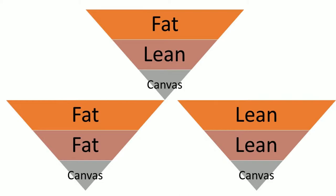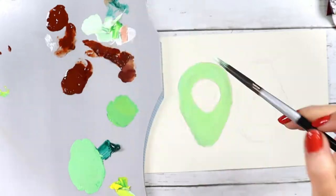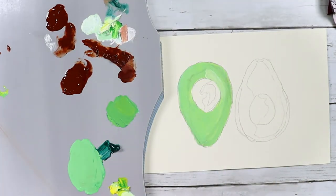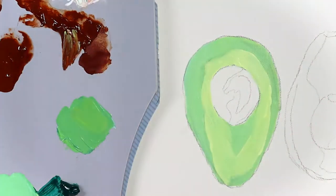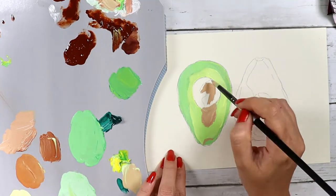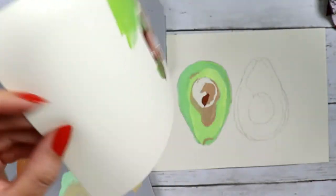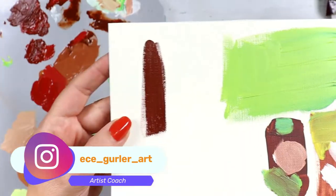After learning this, I can now start painting. I started with the lightest color and added white. Because the paint isn't dry yet, it just mixes with the lower layer and gives you a color you didn't have on your palette. I also realized you can apply a lighter color on a darker color without problems because oil paint is very opaque. The slow drying time gives you a great opportunity to fix mistakes or add more layers. As for brush amount — this is too much. If you take too much paint it may overflow and create a weird color mixture. The right amount is what I'm doing on my palette now.